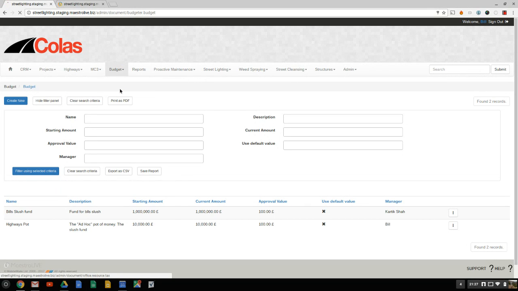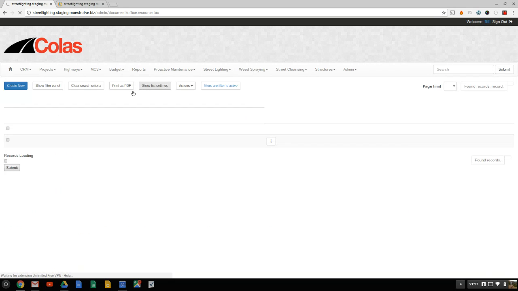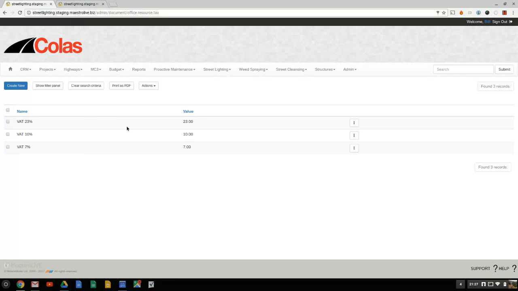The other thing about budgets is the resource tax. And this is completely editable again. So you can actually define any value for VAT that you care to mention. So zero rated. UK is two types, it's 0 or 20%. This is Poland, so you get a 7, a 10, and a 23%. These guys write for their home nation all the time. Don't quite know why, but there we go.